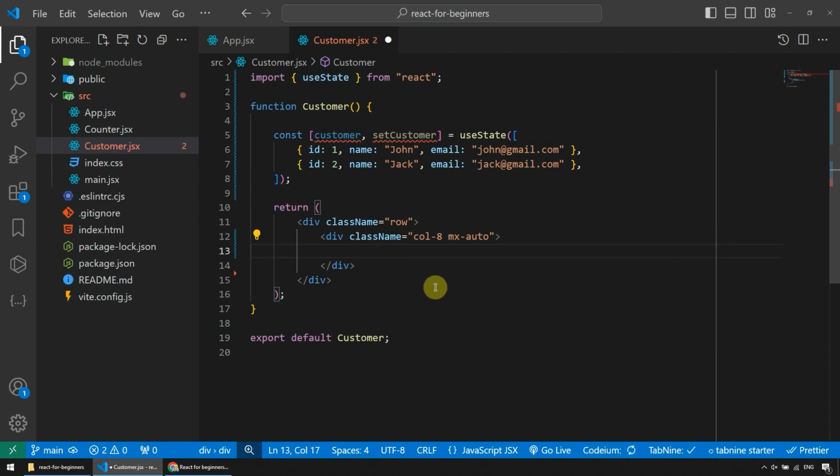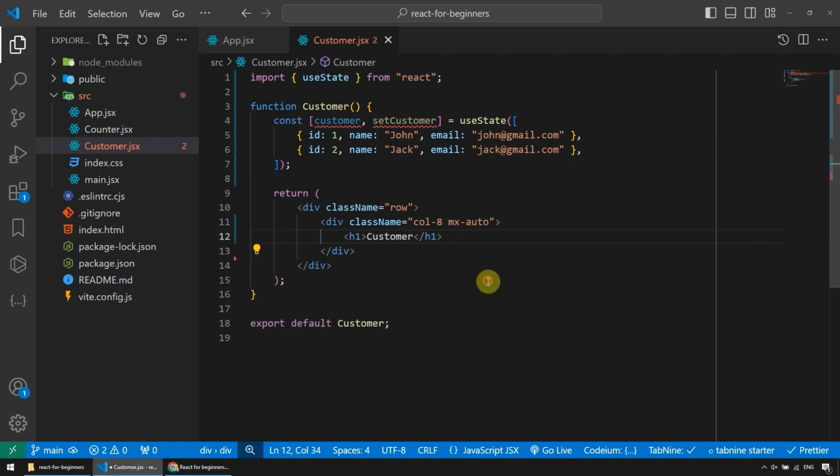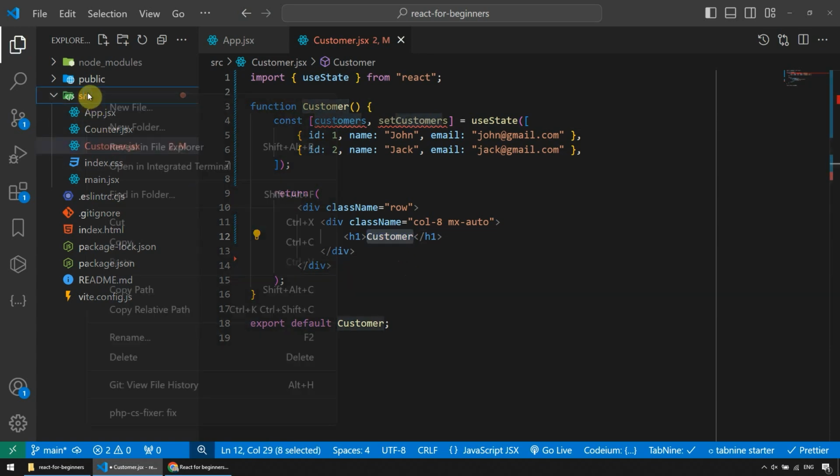Okay, and now here I'm gonna have a div called shade class, and actually mx auto, so margin left right auto to center it. And here I want to have a component, okay, and this will actually be customers, not customer, plural, like so. So that component right here will be called customer list.